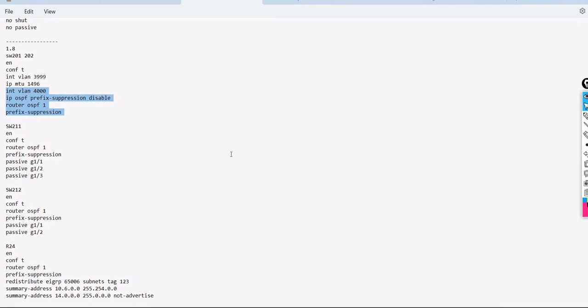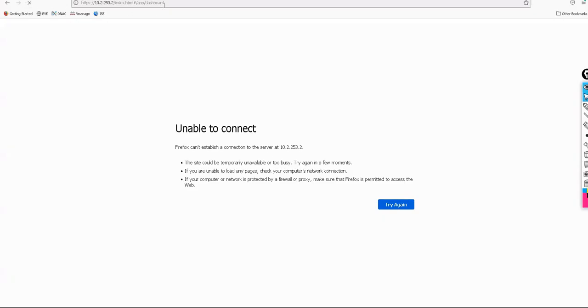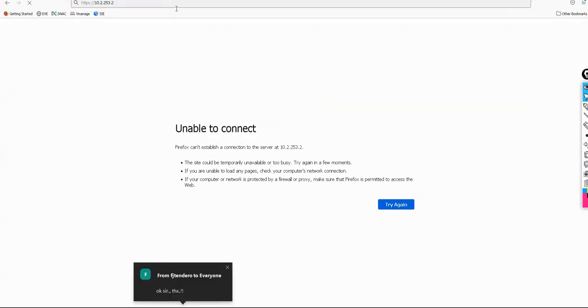Okay. This is a trick to pass the exam. If you don't do this, you will surely fail the exam. Okay, so I just forgot to remove the prefix separation. I just added the prefix separation while doing the 1.8 task. So that is the reason I'm facing these issues. So that is why I'm saying that you have to be careful in the exam that you don't add prefix separation while doing the task 1.8. This is very important.